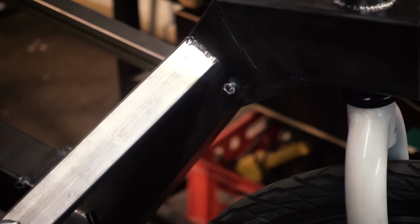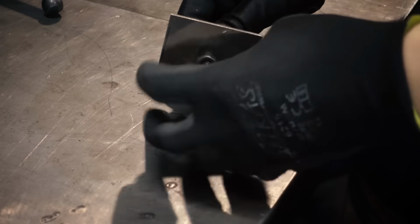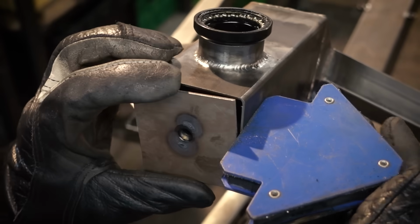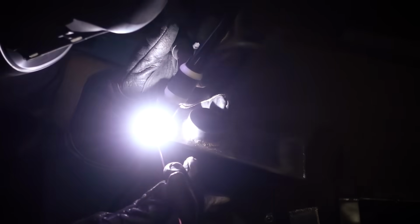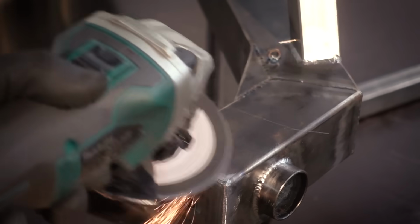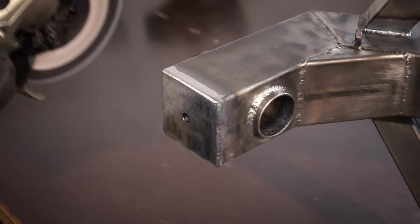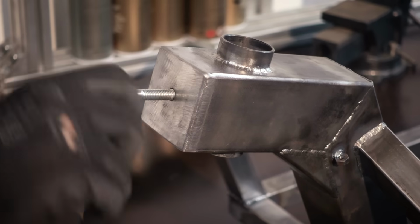This cap is going to close up the hole on the front end. I drilled a hole in the middle and I'm welding a nut in there to create a mounting point to attach things to the bike. I actually don't know what I'm going to use this for. It just felt like a good idea.